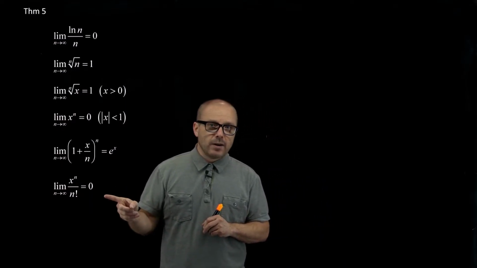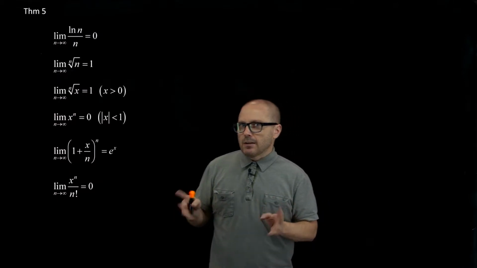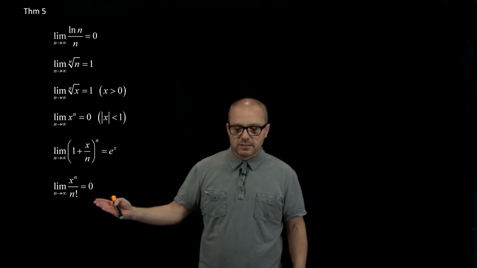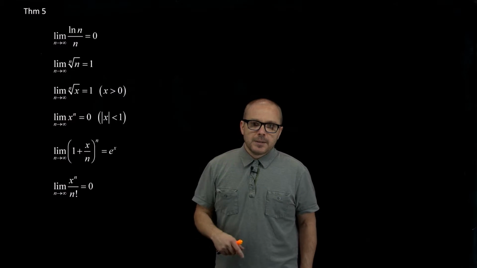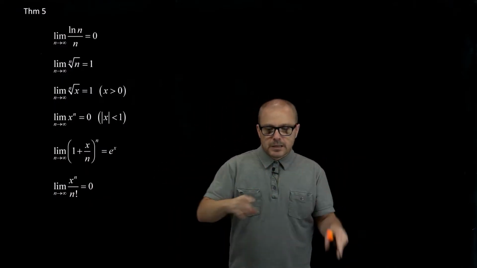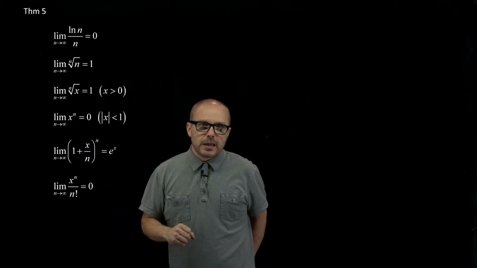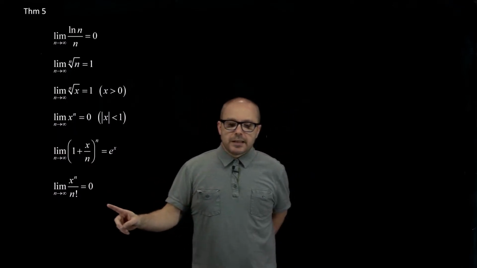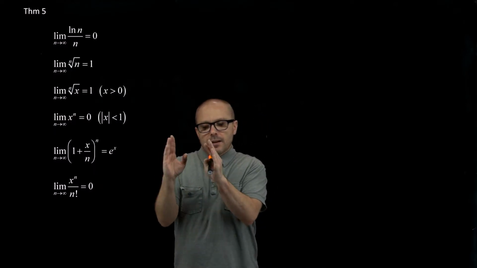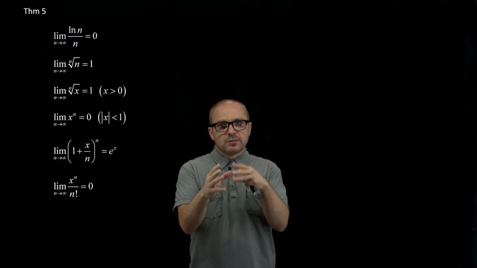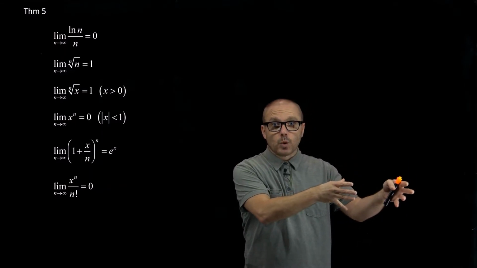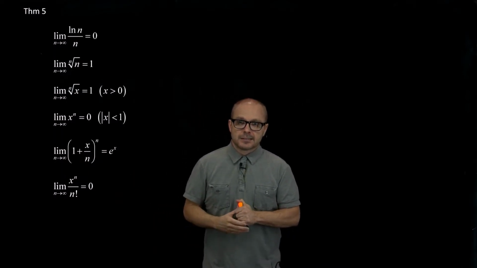And then the last one is actually one that is quite hard to prove because now we've got factorials. Much like -1 to the n, we haven't seen factorials much in calculus because factorials are only defined on the natural numbers. So as a function, factorial doesn't make sense. It's not differentiable, it's not integrable. But this limit's giving us a new piece of information here. Remember earlier we talked about growth rates. So what is this? This is an exponential on top of a factorial. And it's telling us that out at infinity that ratio heads to 0. So what that's telling us is those factorials grow much, much faster than exponentials. Logarithms are very slow, polynomials or power functions grow faster, and then exponentials were the fastest thing we knew. Well, now we have this new even faster thing, and that's factorials. So factorials grow faster than exponentials is really what that last statement is saying.